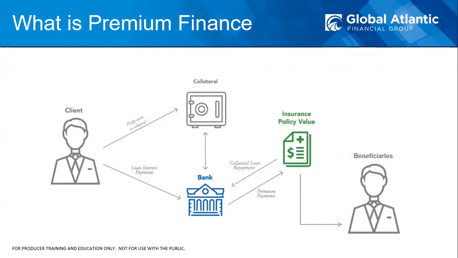However, looking at the cost of it and where their other assets are and what they're earning, they think maybe this financing might work because they don't want to liquidate other assets to pay for their life insurance policy. So really simple — the bank makes a loan to the client, in this case typically a trust. Most banks would prefer to have some sort of a bankruptcy-proof entity such as a trust. There will be collateral that would need to be posted by the client, and we would of course issue a life insurance policy. Beneficiaries could be anybody in your family, charity, vis-a-vis your trust. We could also lend to LLCs.